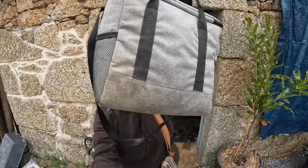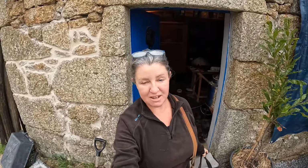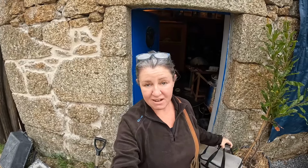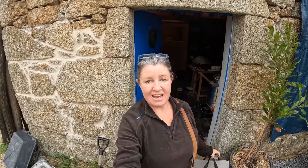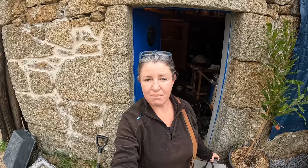So I've got some hummus in here. We're gonna have a shared lunch together with all of the people that contributed grapes and have helped in the winemaking process so far. I picked the grapes back in September. We've done several stages, a lot of cleaning of the vats, a lot of stomping of the grapes with a big machine, squashing them. We've made some jarapiga, and we tasted the wine, I think, back in November as a little pre-taste. So we've gathered several times, and it's always been really fun.